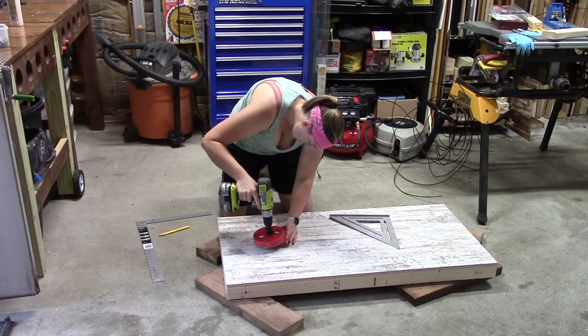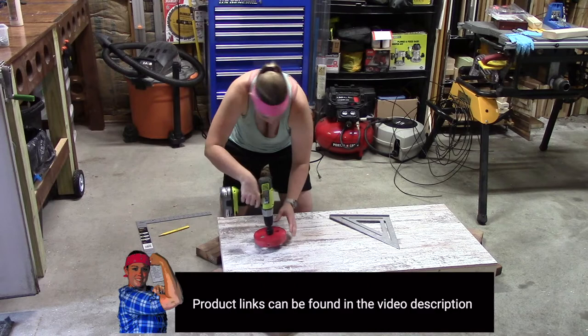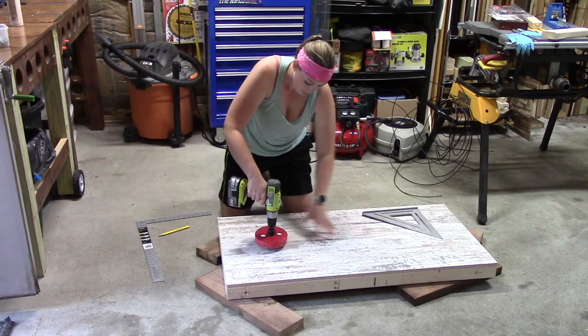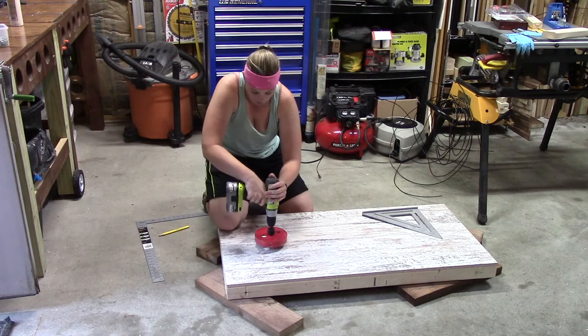This hole saw is nice, it has little holes at the very top, so I use those to kind of peek in to make sure I'm centered. And start drilling. Kind of go slow when you're doing this, you don't want to tear up your boards. And kind of make sure you're straight up and down as best as you can. This is one of those drill bits you cannot use a drill block for. So we're going to start here.